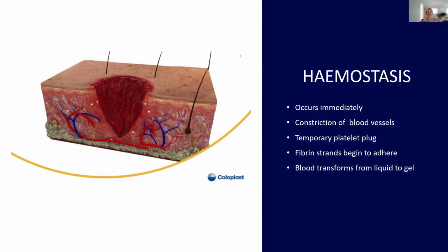So the hemostasis stage is the body's immediate response to injury, be it an injury that we've caused through microneedling or RF-assisted microneedling, or an injury because they've popped a pimple or they've scratched themselves or they've fallen over. So this is what our body does. It's an immediate response to an injury, and the aim is to stop the bleeding and begin the repair process. Now, this capability is essential to keep you alive.